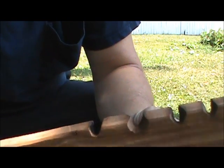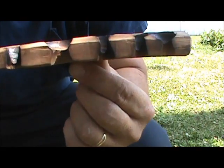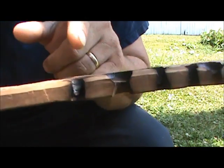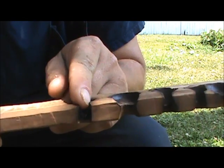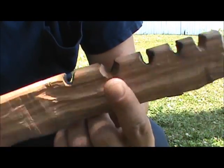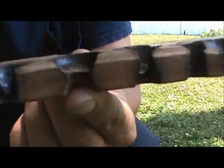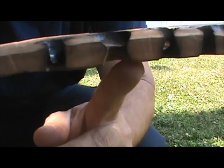First of all, we're going to look at the fireboard itself, the hearth board. One of the things I noticed right off the bat is your notch is cut backwards. What you're looking for, and these are all burned out, is narrow up here and wide down here. This one right here, you might be able to see a little better. Notice how it's flared out at the bottom?